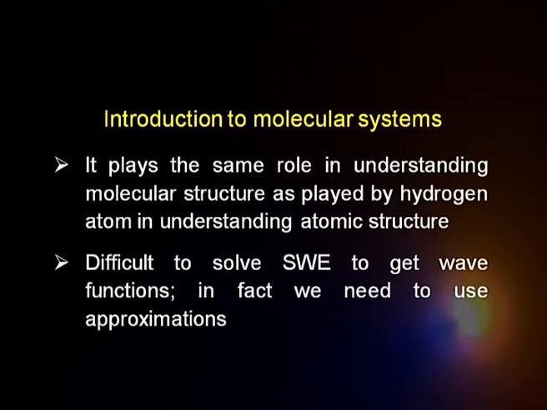We talk about hydrogen molecule and other molecules, diatomic molecules and things like that. It typically is difficult to solve the Schrodinger wave equation to get the wave functions. So in the process, as I mentioned earlier too, we need to use some kind of approximations. You will appreciate here, we were comfortable when we talked about only a single particle confined to a one-dimensional box or a three-dimensional box. The moment we came down to two particle problems, say hydrogen atom, we were in problems.